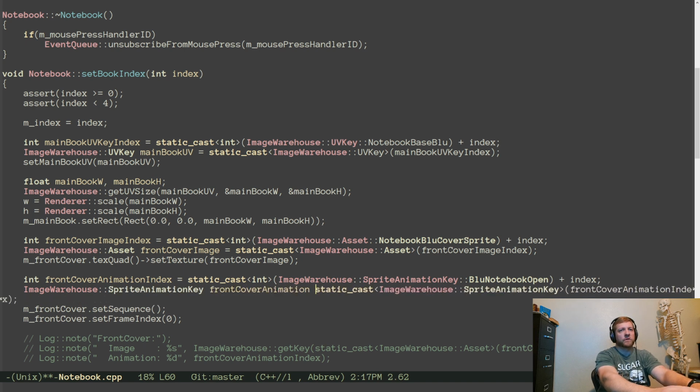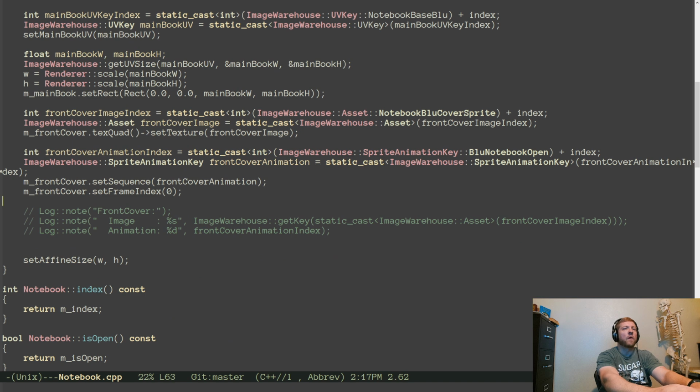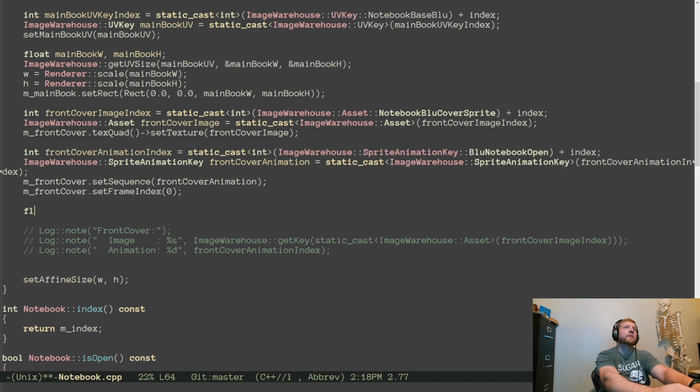Front cover animation equals, very verbose, but okay. Now that front cover, we're also going to set it to 0, 0. We need a different width and height. Front cover width, front cover height.